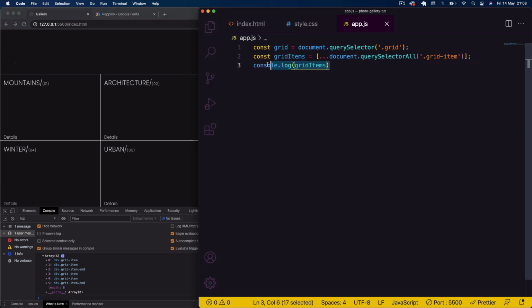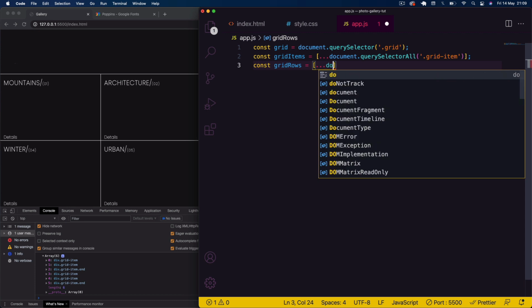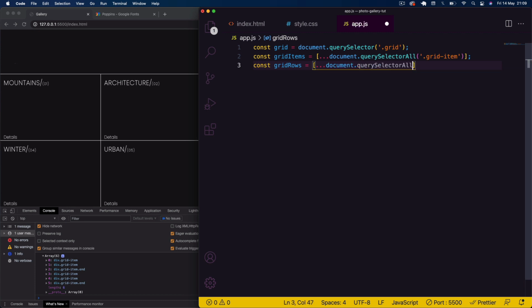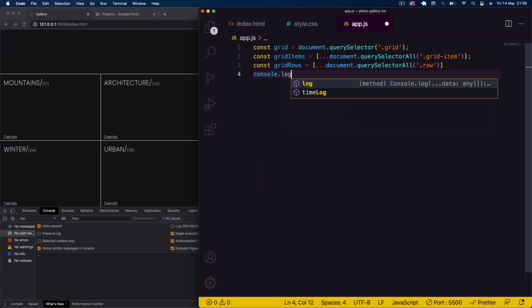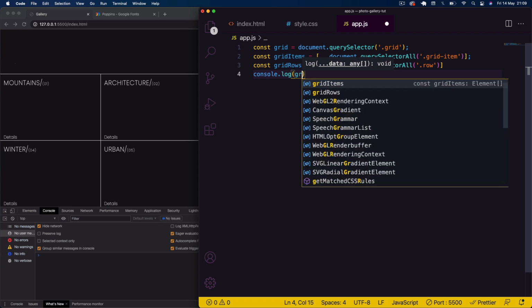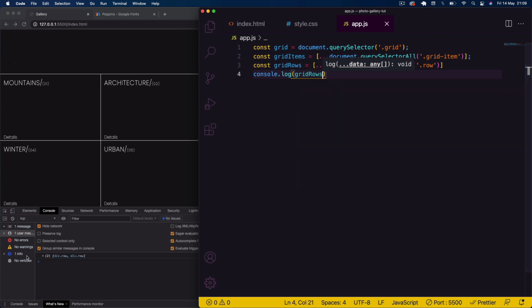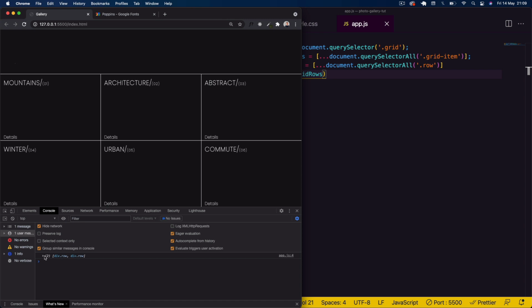Next we want to select the grid rows, so const gridRows equals, again using a spread operator array, document.querySelectorAll, and then .row, and that should be in quotes. Just check that's showing, and there you go, we have our 2 div rows there. Okay, that's working great.